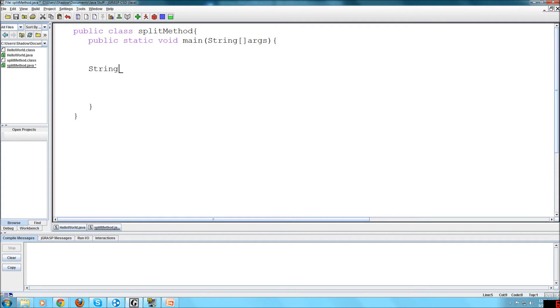So first off, we're going to need a string called CSPeerTeachers. And then we're going to set that equal to all of the PeerTeachers names. Andrew, Karen, Joseph, Josh. And next up, we're going to want to take that one string, and separate it so that each of our names gets in a separate string.